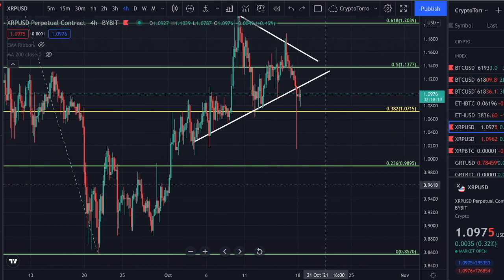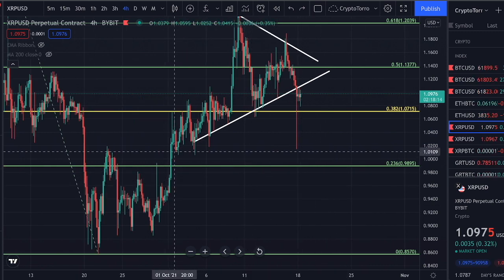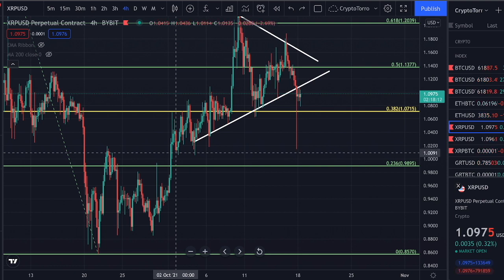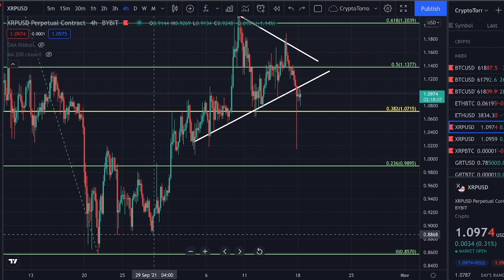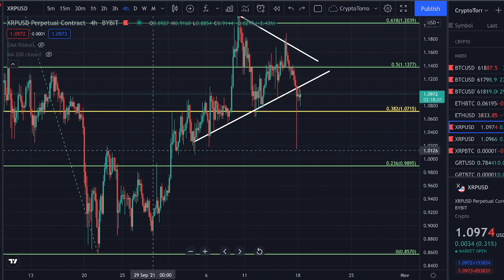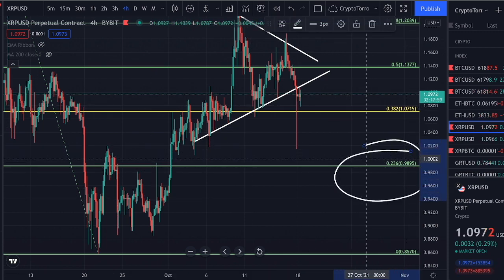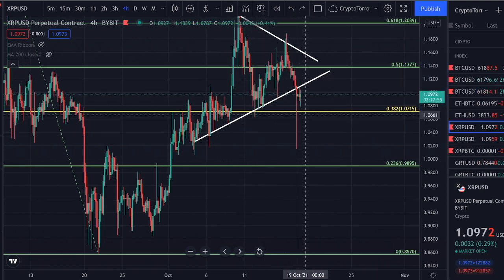So if you were able to accumulate XRP and you are still inside of a trade, for example at $1.01 or even further down below, perhaps you entered a trade at 88 cents, you could perhaps take profits right now and re-enter your trade at a somewhat higher position, but still you will be able to trade with more of your profits due to the fact that you're taking your profits right over here.